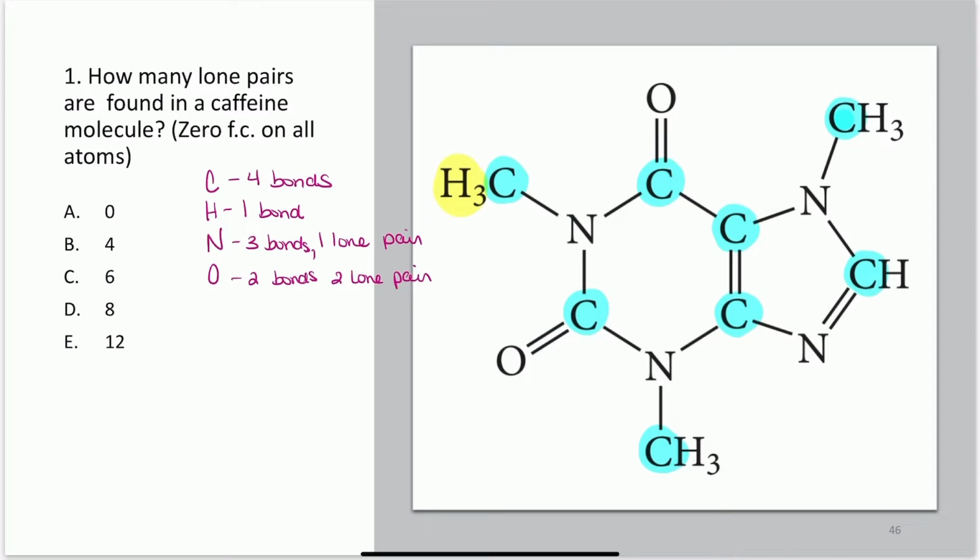These hydrogens, and these hydrogens, the way they're written, mean they all have 1 single bond to that central carbon atom right there. This hydrogen has a single bond to the carbon atom here. Let's look at oxygen. This oxygen has 1 double bond, which means it's implied that it also has 2 lone pairs. This oxygen also has a double bond, which means it is implied that it also has 2 lone pairs.